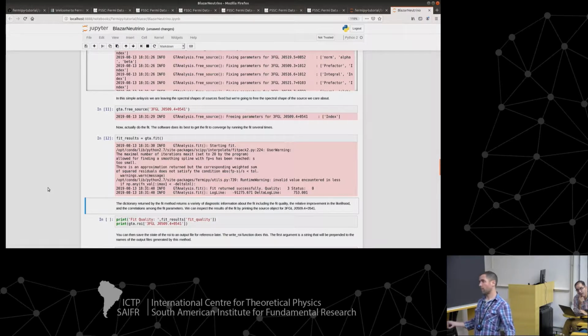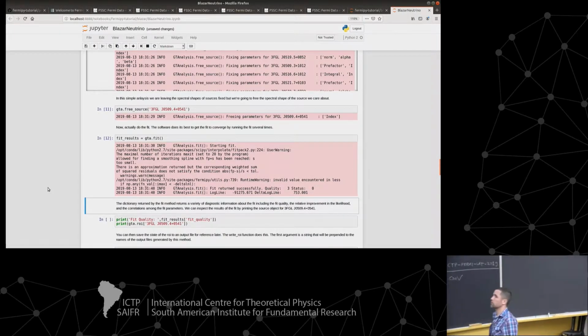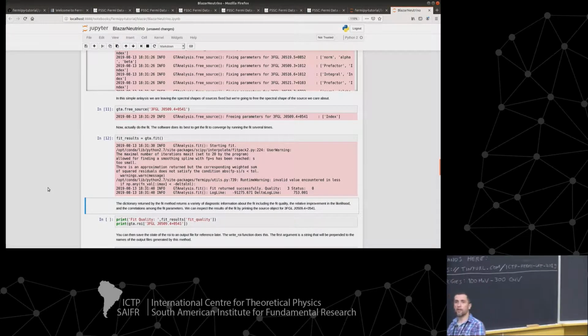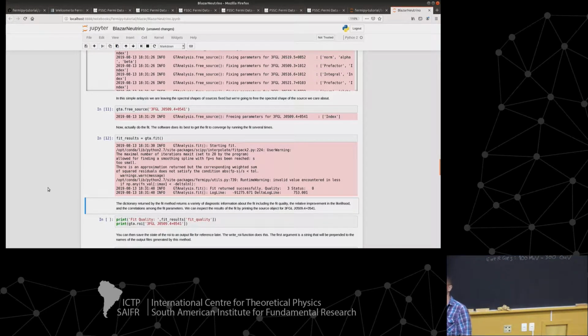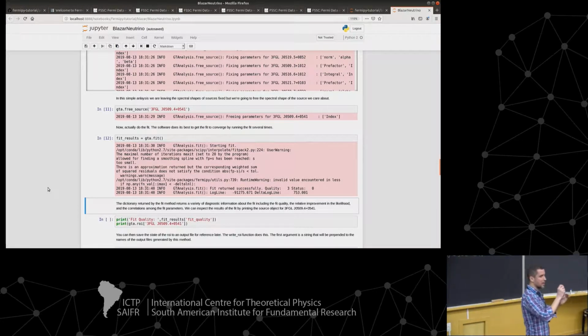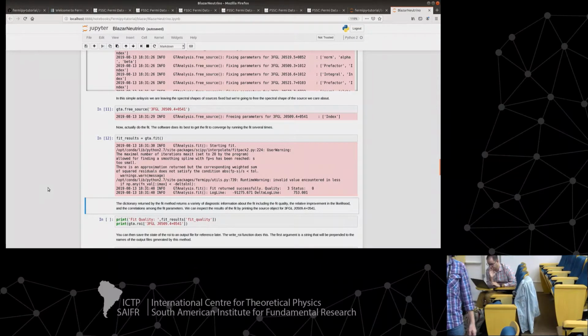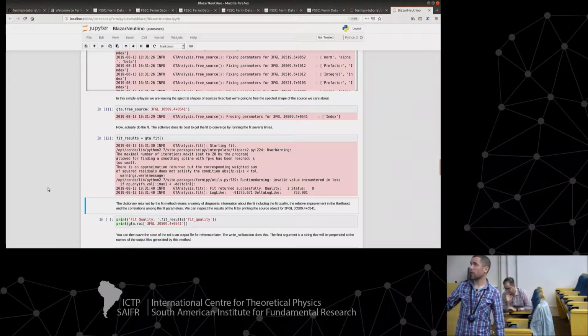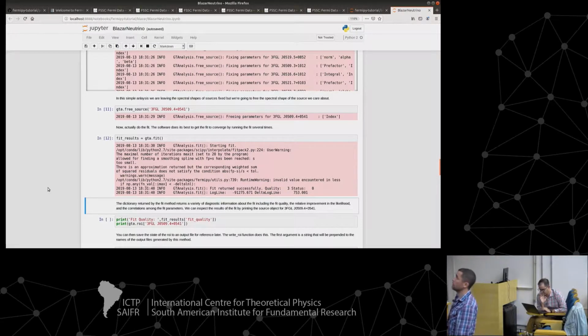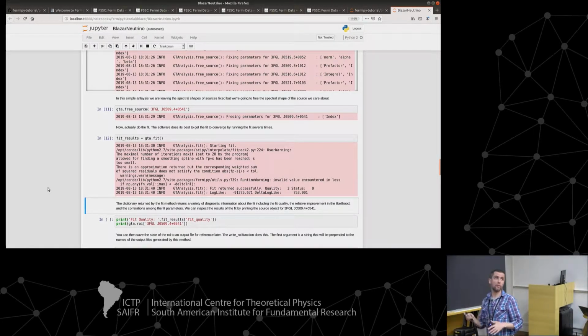Usually, a good thing you do is try to fix things that are free. So if you have too many free parameters, if you have more than 10, you start getting these kinds of problems. You start to fix some parameters and run again. And sometimes you get quality 2 or 1, which is bad. It can be frustrating sometimes.